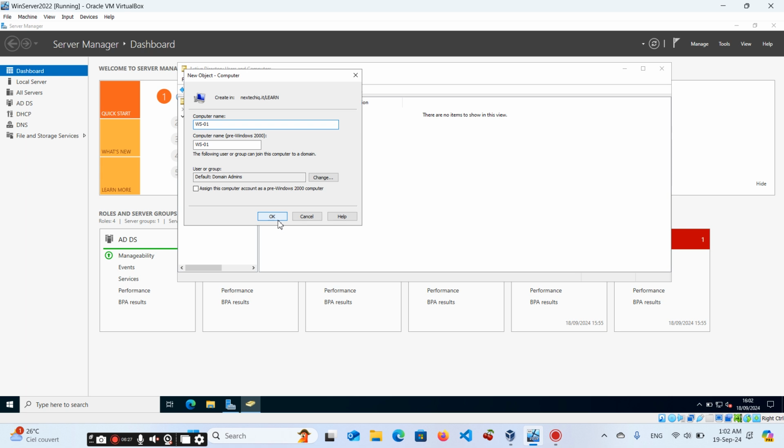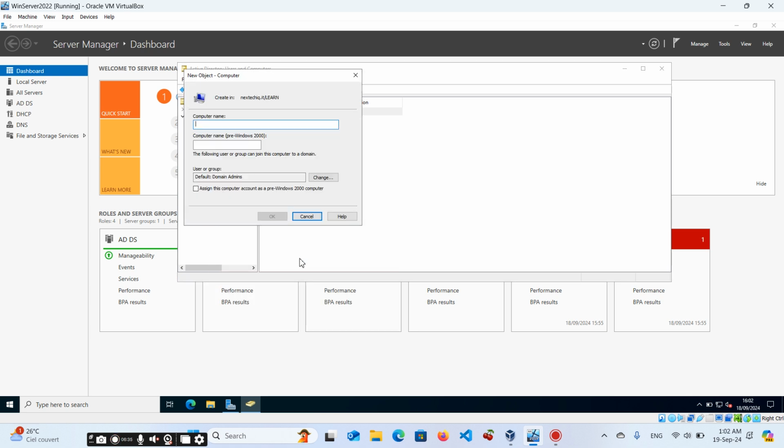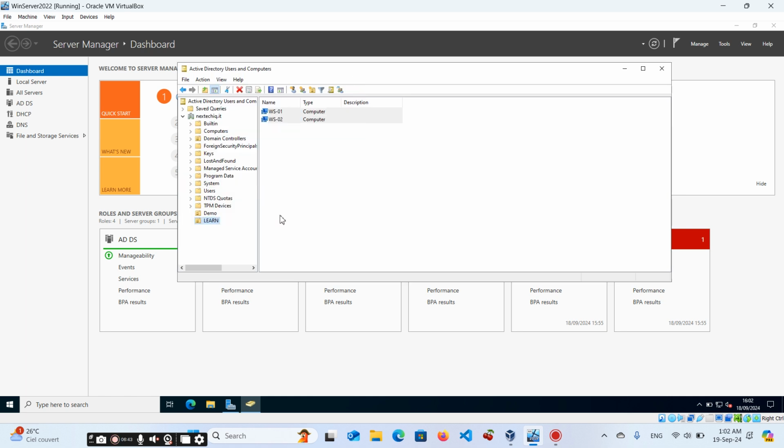Then do the same thing for the next computer. I'm gonna say workstation dash 02, and then click on OK. Now we have created two computers, two users, and two organizational units.